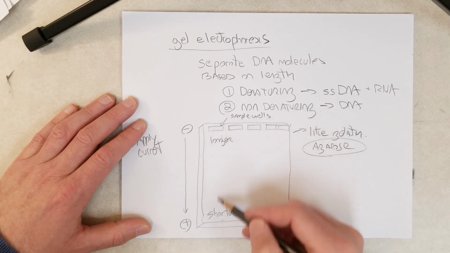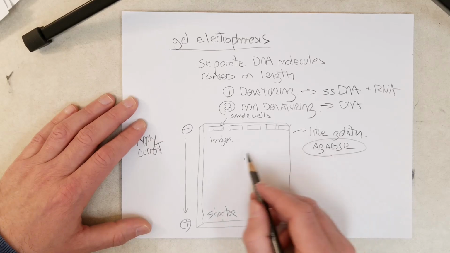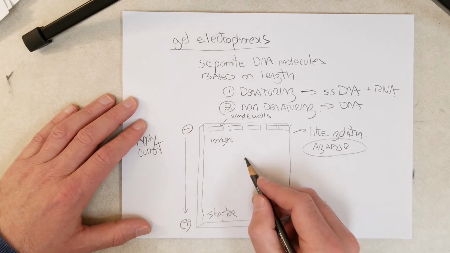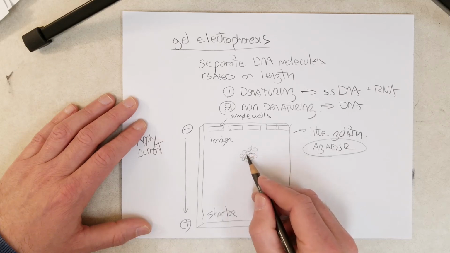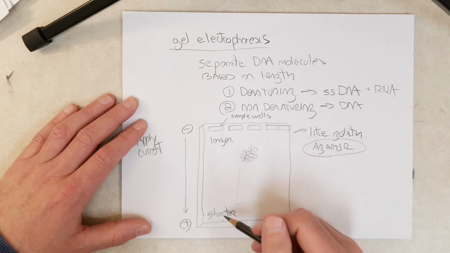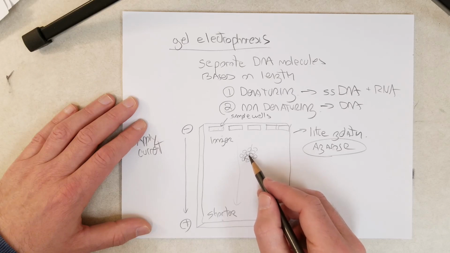And why do they go through at different rates? Well, if you were to look at this little gelatin semi-solid-like material with a microscope, what you would see is all these little pores. The longer ones have a hard time getting through these pores and migrating through the semi-solid material, a harder time than the shorter ones do. You can imagine the longer ones will get tangled up and have a harder time getting through.